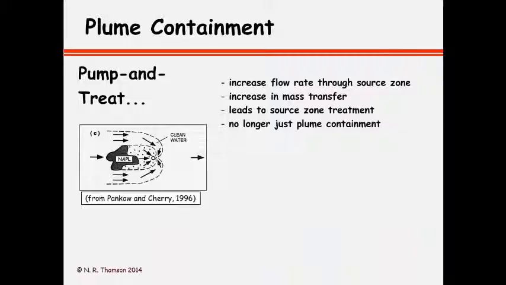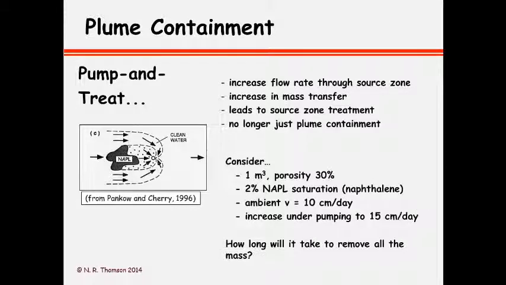There are many tools to help us optimize and design a groundwater extraction well. So from a purely engineering perspective, it was very convenient for us to begin by putting in a well and extracting from the well. Well, when we put in the extraction well and we move the well closer to the source zone, we actually increase the flow rate through the source zone. We increase or enhance the mass transfer, and this leads to a degree of source zone treatment, and it's no longer just plume containment.